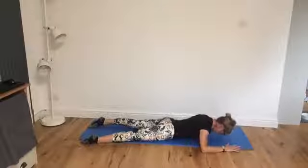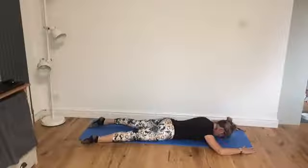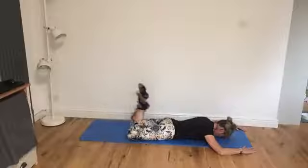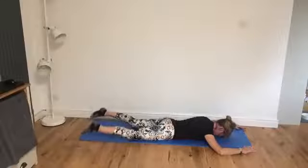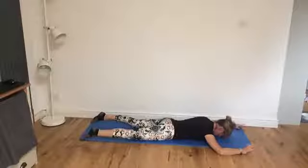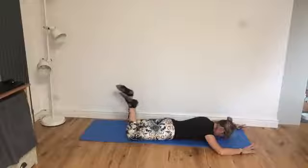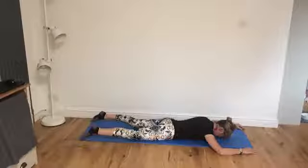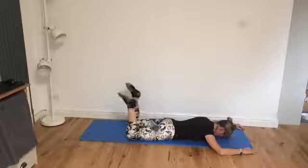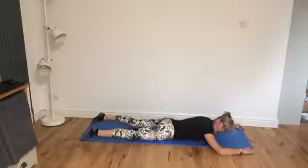Come down. Slide those hands a little bit further forward, relax those shoulders, and then draw your heels in, give me 2 squeezes, and take away. Now we're not going to touch the floor. You can if you need it, but make it a little bit harder by not touching the floor. Keep the hips down, keep the head down. Give me 2 more. Give me 1 more.